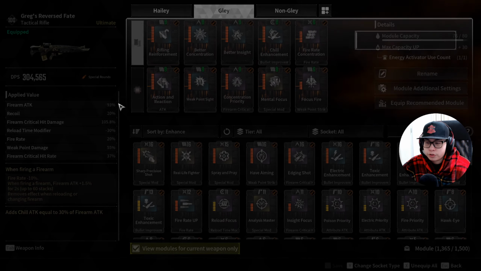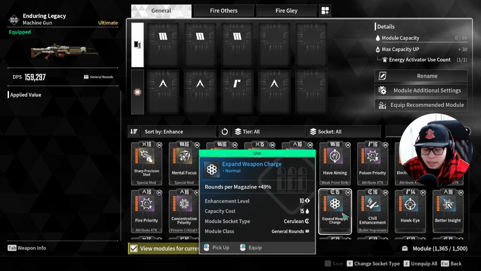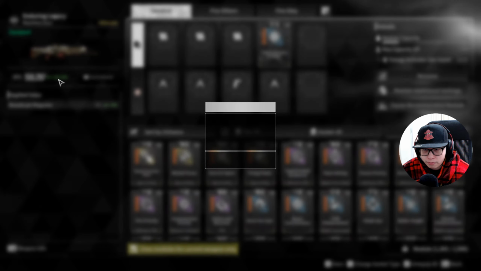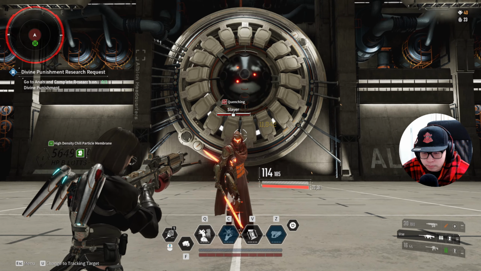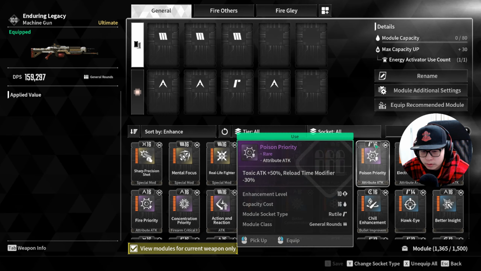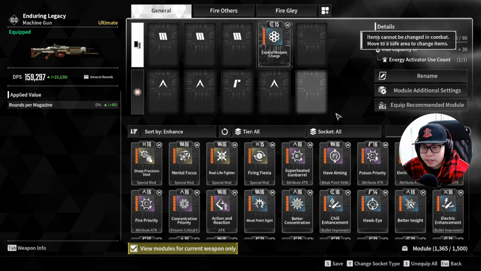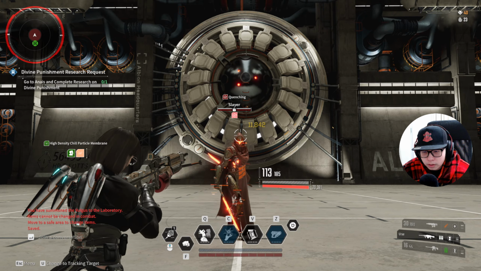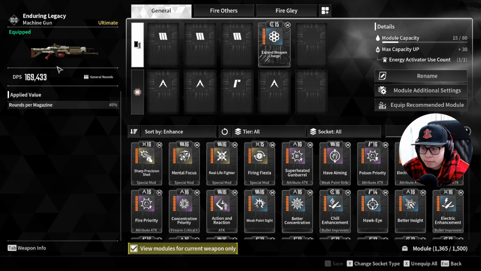First and foremost, if you look at this, I've got a blank mod section here. If I were to put in expand weapon charge, take note that the DPS would increase by 10,000. Let me take a normal shot at this guy. 11,842. Remember that number. Let's put in expand weapon charge right now. 11,842. My damage has not increased.